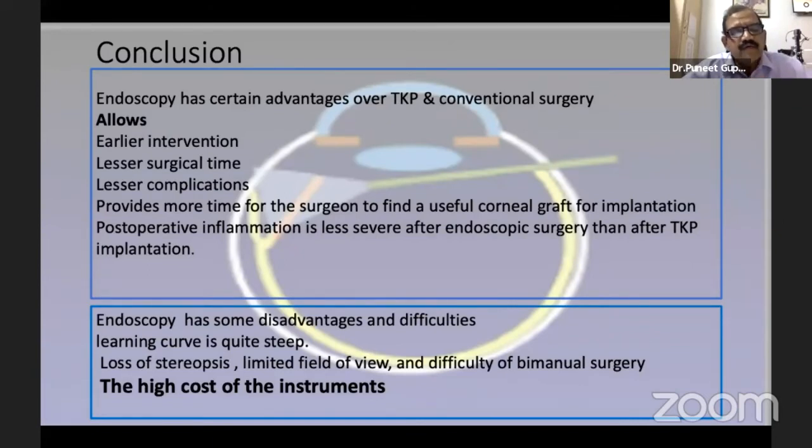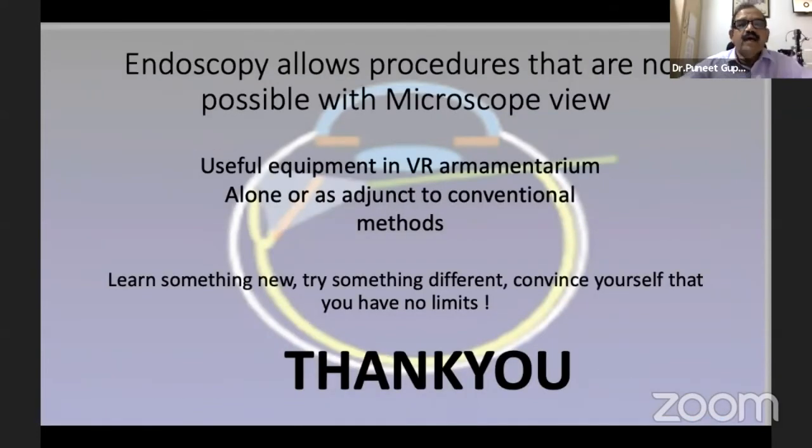Endoscopy has certain disadvantages and difficulties. The learning curve is quite steep. There is a difficulty because of the lack of stereopsis, limited field of view, and difficulty in performing bimanual surgery. The high cost of the equipment is also an issue. But endoscopy allows procedures that are not possible with microscopic view. So endoscopy is a very useful tool in the armamentarium of the VR OT.